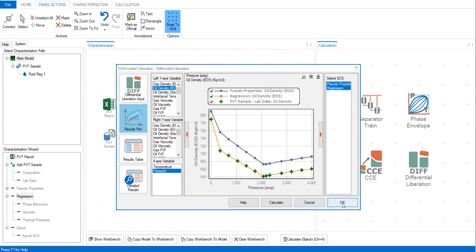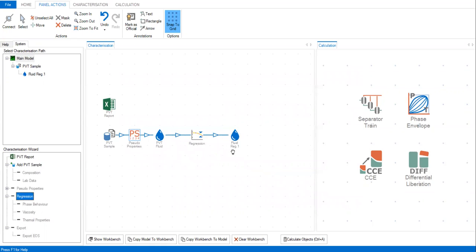Okay, so let me close this one. We will now manually add an additional regression object. However, as we want to keep many of the same parameters as previously used in the first regression, we will do this by making a copy of the first regression object.